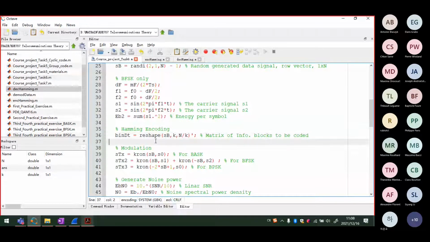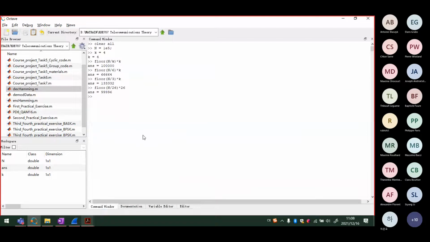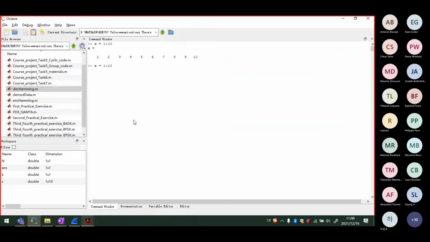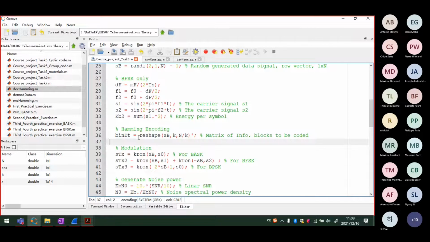And so suppose we transmit 14 data, which is 1 to 14. So we can reshape it, and now we reshape here.